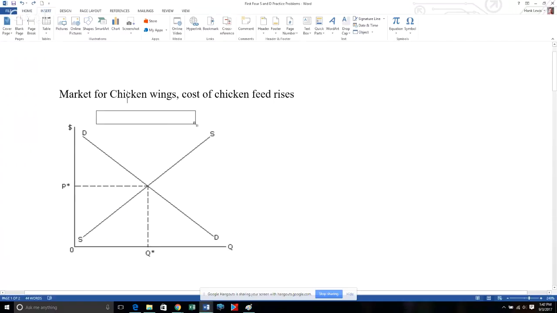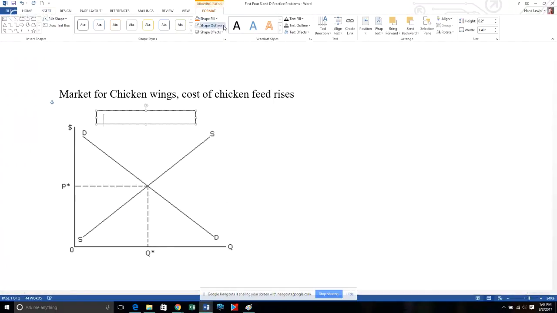I'm putting this box up here, and so I don't want there to be any outline here, and I'm going to put the name of the market, chicken wings. And let's be clear about what I'm talking about when I say chicken wings, y'all. I am talking about the actual chicken wings that are cooked, fried, etc., grilled, whatever you want to call it, served in a restaurant. That's what I'm talking about here. So every market needs to have a little header up top so we know which market this is about. And I tend to underline this here just because I know it's not part of the graph, it's just above it.